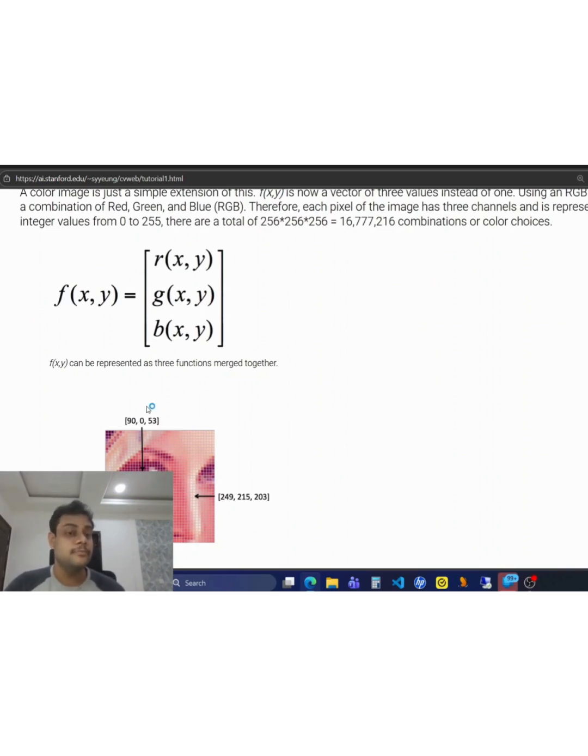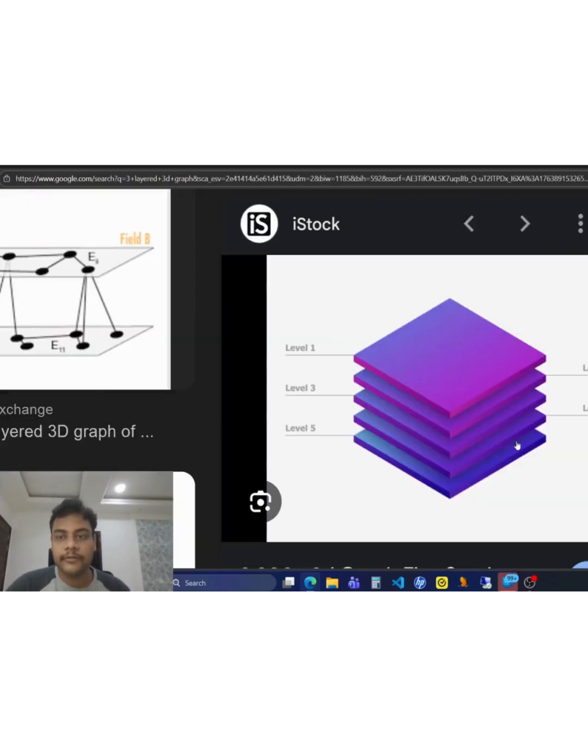And one more important point is there. Models take only three parameters for an image: the height, the width, and the color codes. Height we have, width we have, and we have to have the color codes. And one more thing: the color codes are always captured in a three-layer architecture. Let me show it to you. Here we have a five-layer architecture, but suppose we have a three-layer architecture. The first layer represents the red, the second layer represents the green, and the third layer represents the blue.